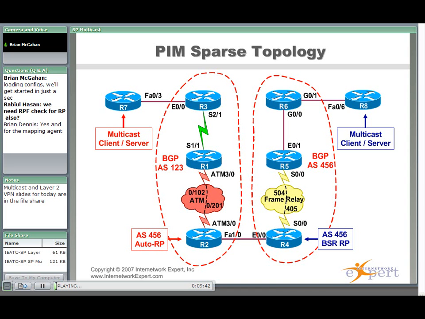Okay, the client functionality is going to be based on the IP IGMP join group command that Cisco routers support on the interface. That's just going to be for testing purposes, to generate an IGMP join message so that the PIM neighbors can propagate the PIM joins up to the rendezvous points.